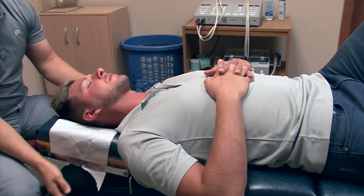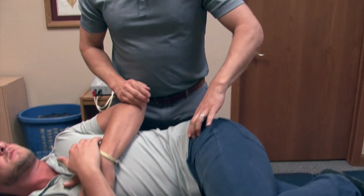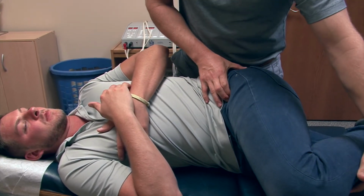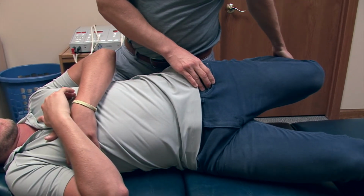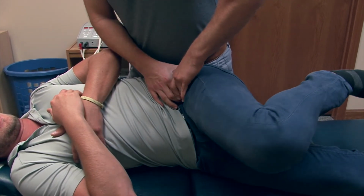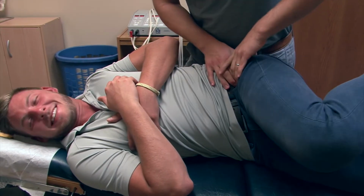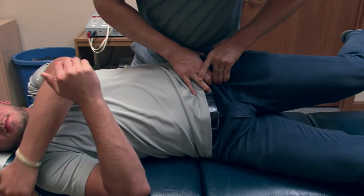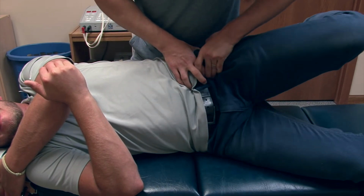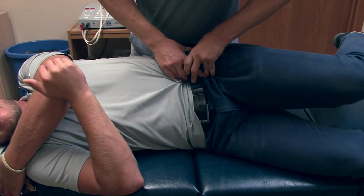So lay with your right side down. We'll face that way. So with this technique, I'm going to contact directly on that hip flexor, and I'm going to have you extend this leg back. I call it a donkey kick or a horse kick, like you're trying to kick something behind you. Okay. So go ahead and extend back. Good. How's that feel? It hurts. Yeah. It's a sensitive area regardless, just because of where it is, but because we all sit all day, the vast majority of us have tight hip flexors and tight psoas muscles. So good. Give me 3 more.